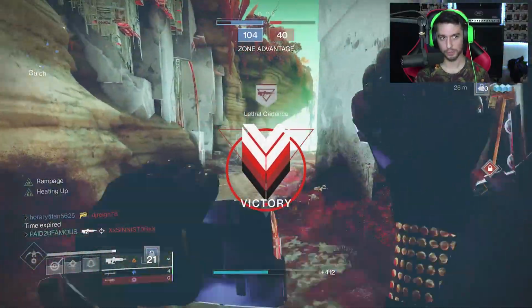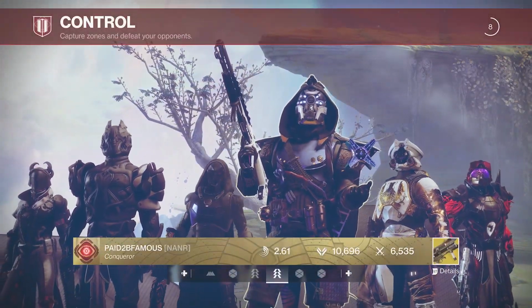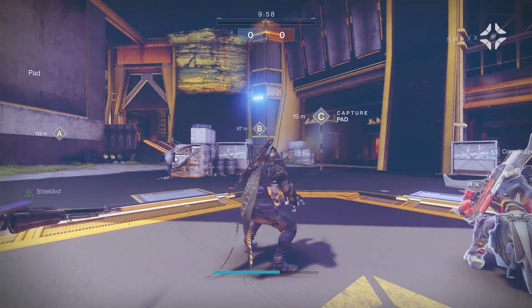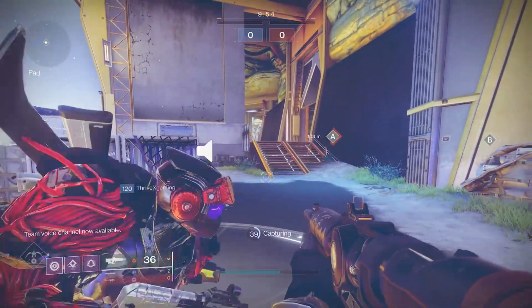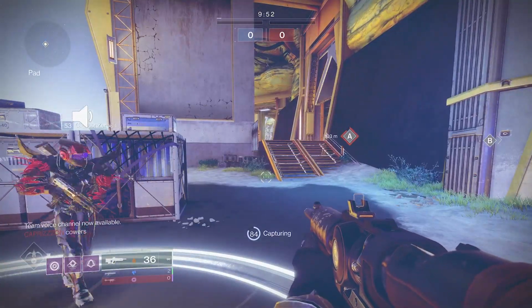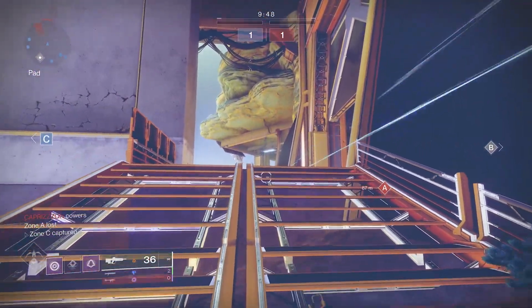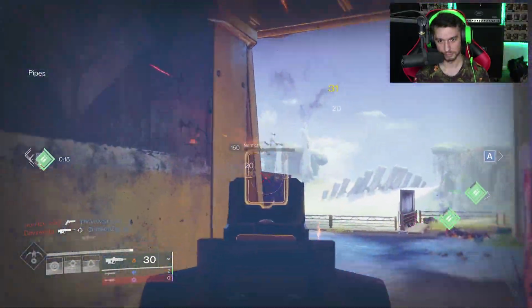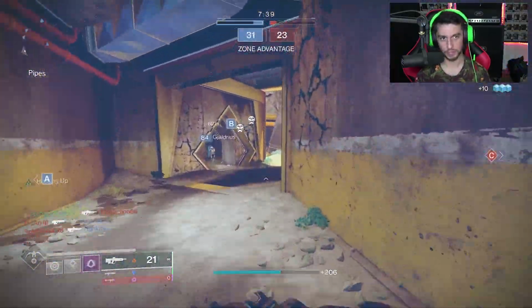I was invisible, you fool. I know you can fight, but can you hold territory? No! Enemy claims zone A. Got heating up. Of course, there's two there. Run away.